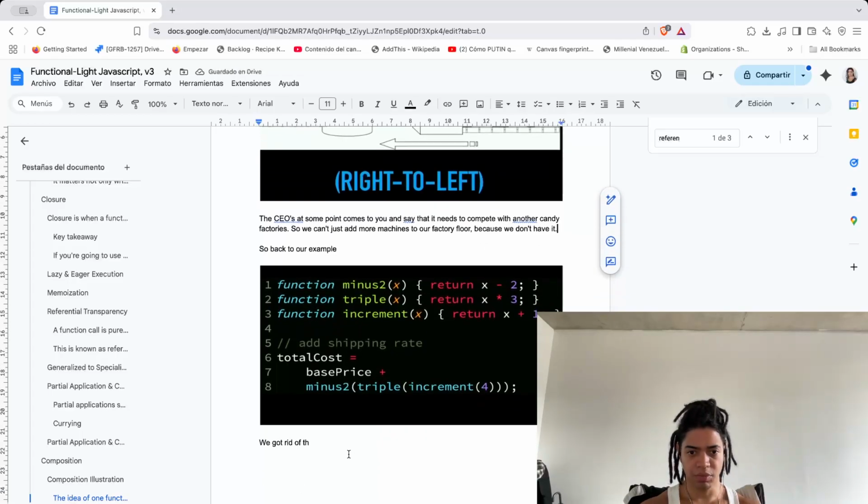So back to our example here. So we get rid of the additional unnecessary space like this, and do a composition.